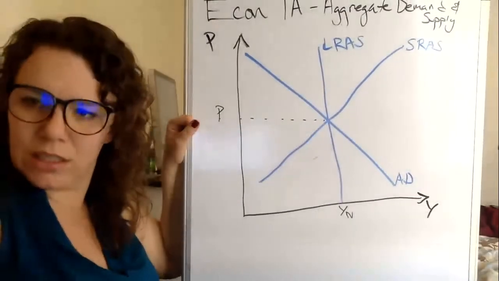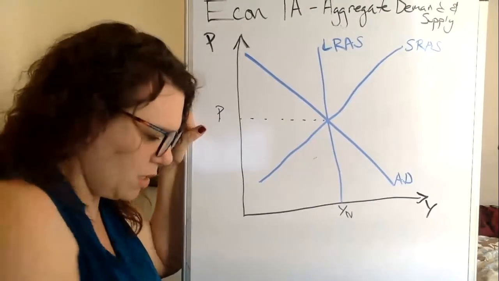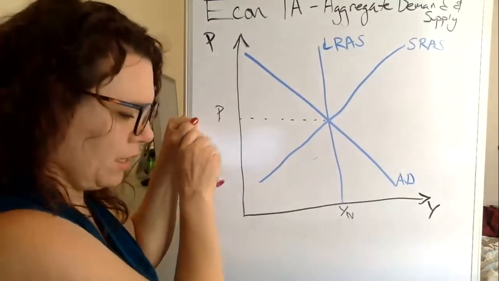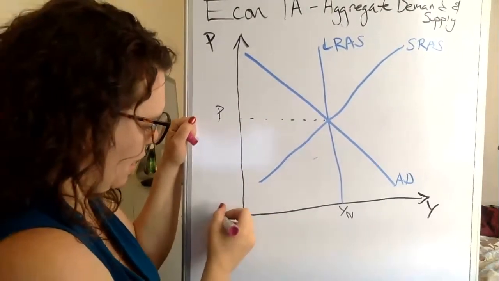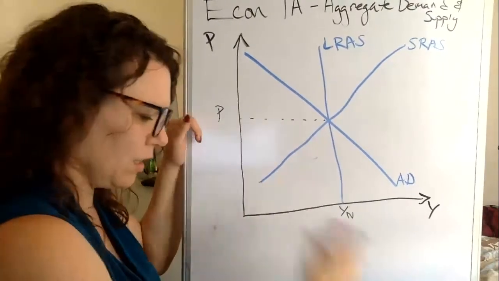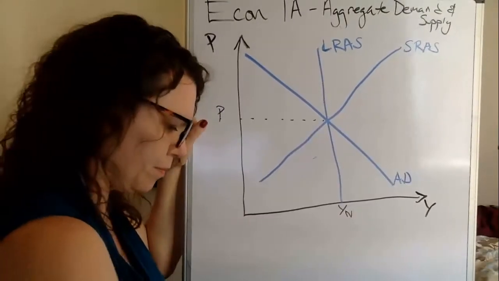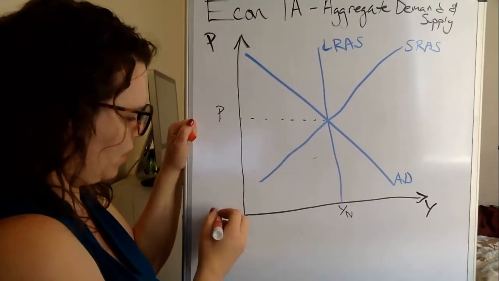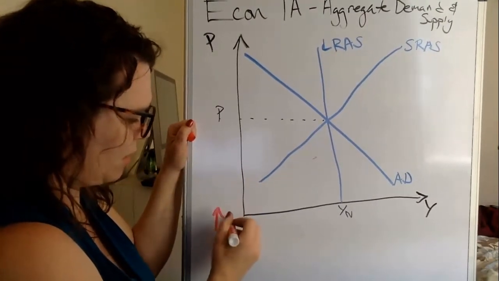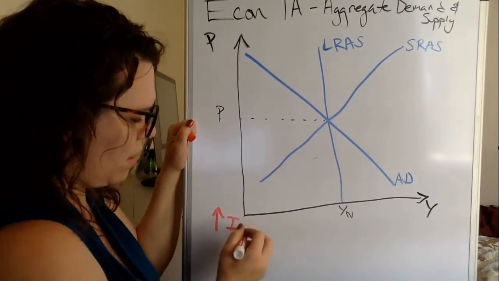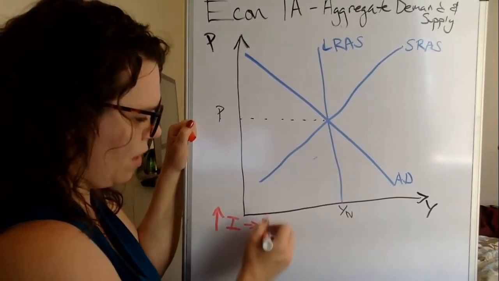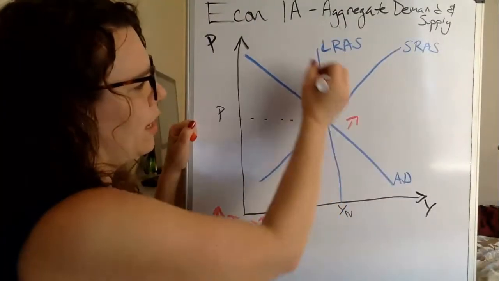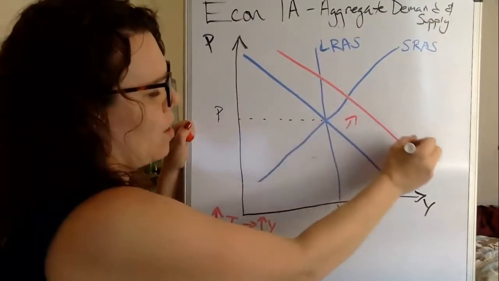And so what we're seeing is, let me find a good pen to draw this with. Looks like it's going to be pink. So we're seeing an increase. Nope, that's not going to work. All right, we'll do it red. Let's say the government tries to incentivize investment spending. That's going to have the effect of increasing output. That's going to shift aggregate demand out.